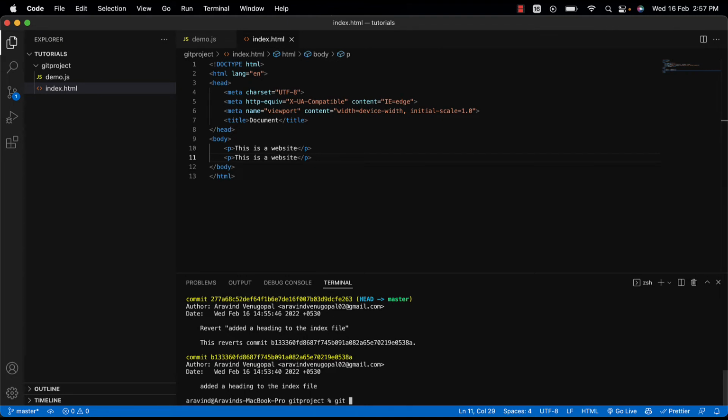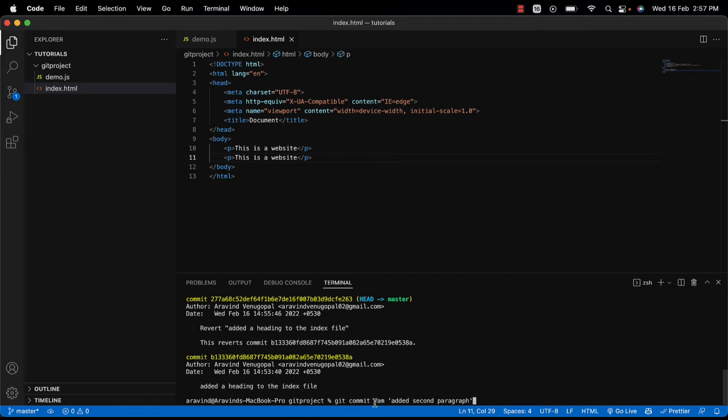One more slight thing I can mention over here is that if we use git commit -am and then add the commit message, added second paragraph, then both adding to the staging area and committing will happen together.